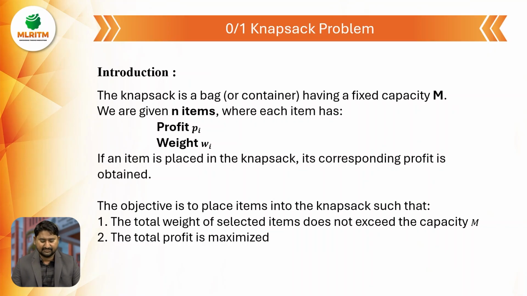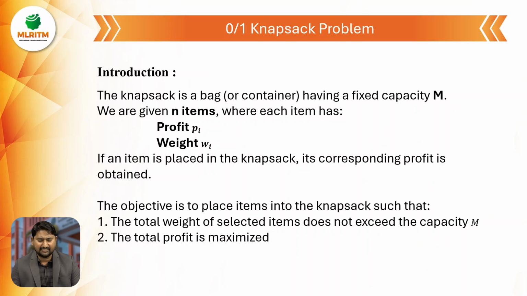If any item is placed in the knapsack, its corresponding profit is obtained. The items are placed into the knapsack such that the total weight of the selected items does not exceed the capacity M, and the total profit is maximized. In this problem, some number of items is given, and each item has its respective profit and weight.